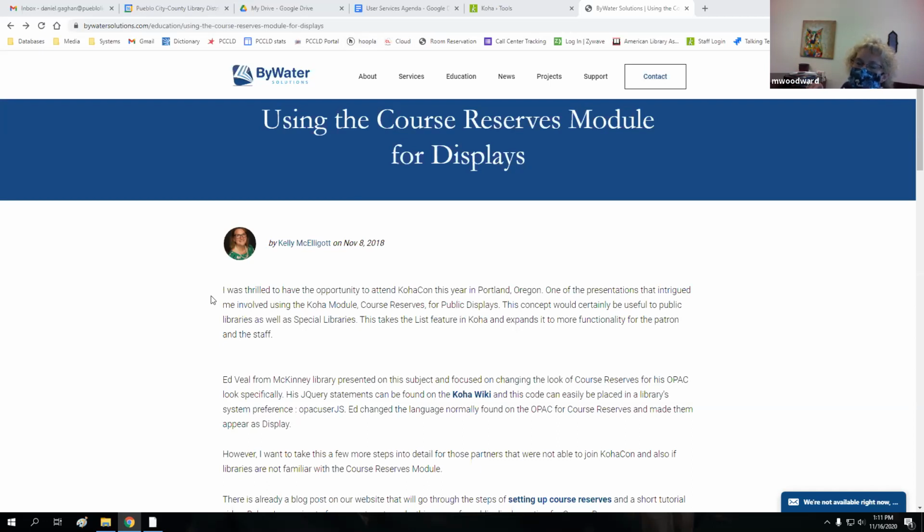And we stayed open for a very long time in comparison to other libraries, and then we closed and changed all of our due dates. I think part of the problem is that we made so many changes in a short amount of time. We tried to be real careful about writing down the changes in the system preferences, but we probably weren't as careful as we needed to be.